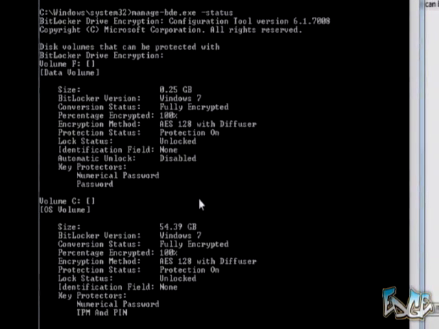You can see the state of BitLocker on this particular machine. So you can see that the F drive is fully encrypted, and that's the C drive, which is my OS volume. I pre-encrypted it because that's the laptop. So that's what we've got for Windows 7, in short.